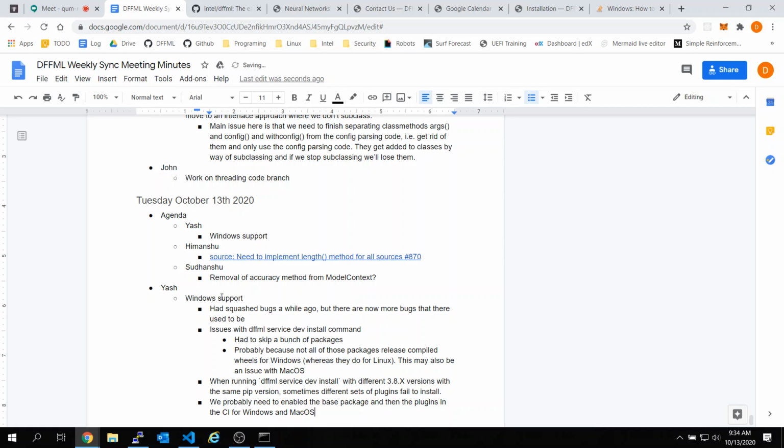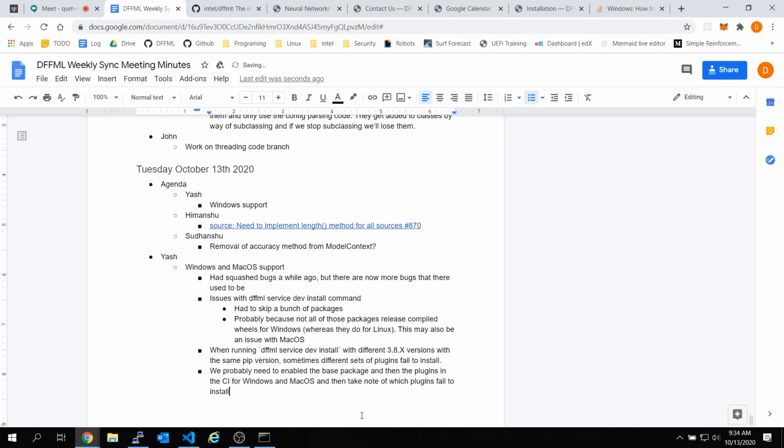And then take note of which plugins fail to install within the CI and use that as our ground truth list of what works and what doesn't.